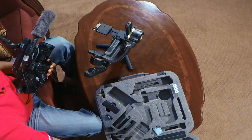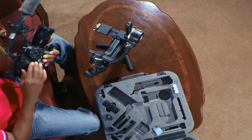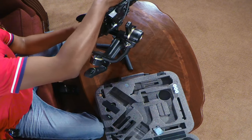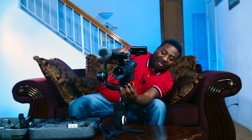Okay, so we'll keep this guy on this side. There's a connection we can get and still have it somewhere here on this. So we'll work on that later. But for now, we'll do without that. And now we lock this.